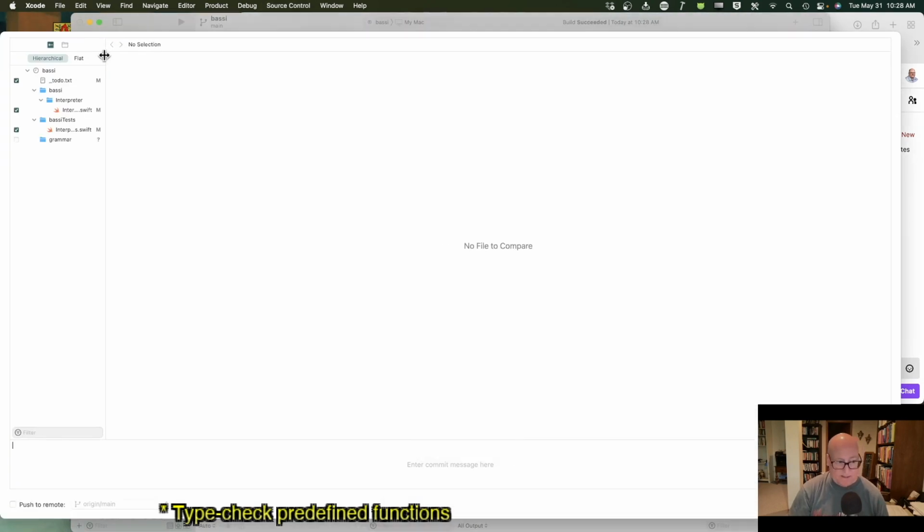Okay, so that means I didn't run tests at some point. Add most of the numeric predefined functions. Remove runtime type checks since they're enforced at parse time. All right.